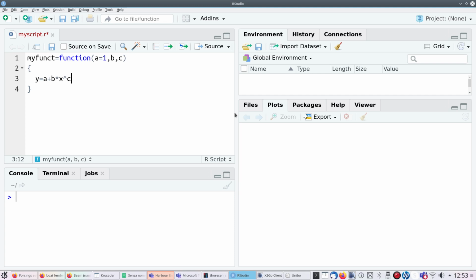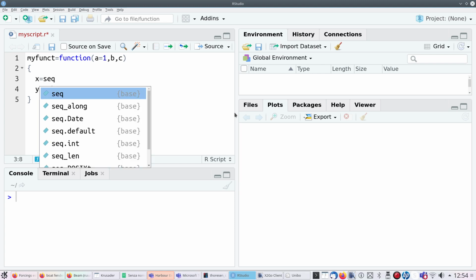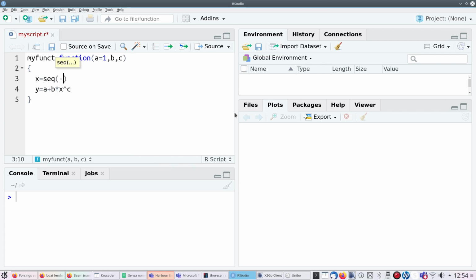Now I need to define the independent variable. Let's put it here. I need to define it before it is used. So let's create a sequence between minus 100 and 100 with a step of 0.1.